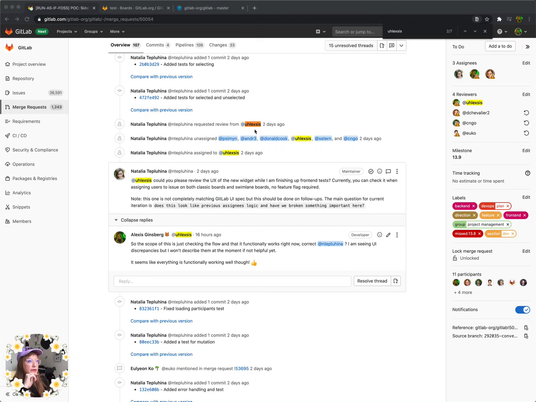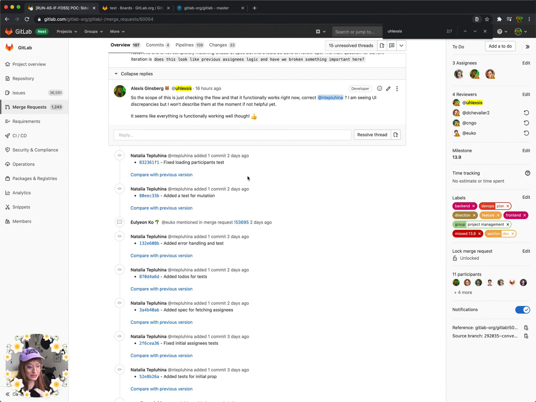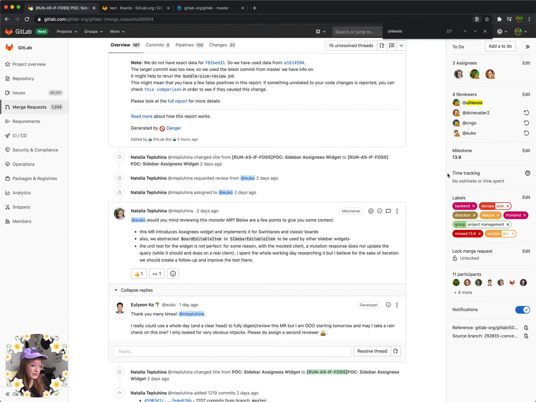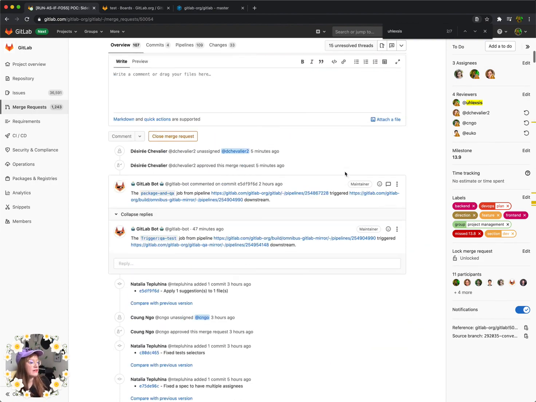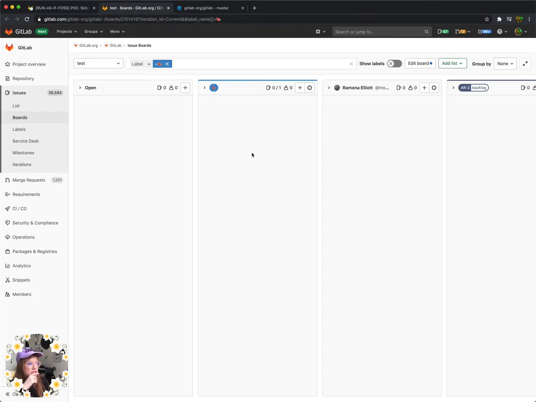So I'm going to review an MR using GitPod because I haven't been doing that a lot lately, and GitPod is awesome. I'm looking at this MR around the Assignees widget because we're widgetizing things in the sidebar and we want to make them real time. This MR isn't necessarily about the polish of it, but I do want to make note of anything we should improve there.